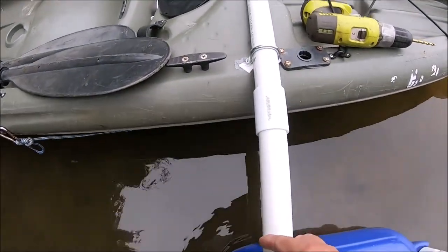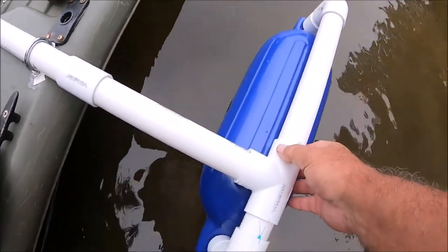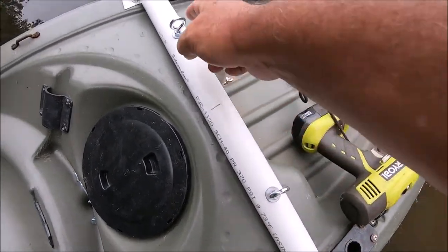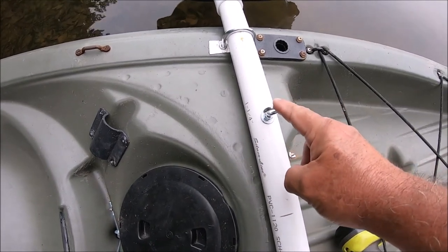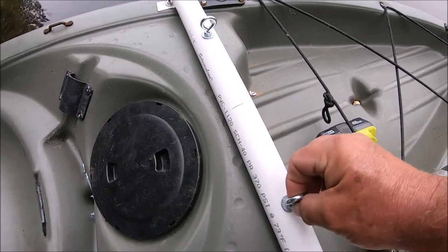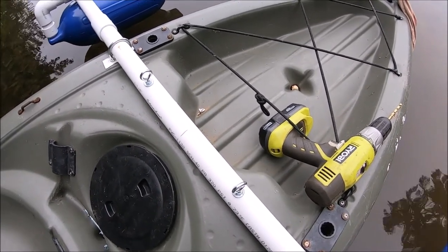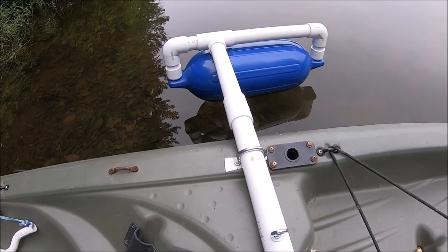Now I need to put a wing nut through here once I get these where I want them. To keep the frame from turning in the u-bolts, I went ahead and put a couple of bolts through here. I thought about hex bolts but went with eye bolts instead — that way if I need to hold a bungee cord or tie something on, I've got a point for that. Let me mark these buoys and drill the hole; I want to move that one a little, it's pointed more up than I want.